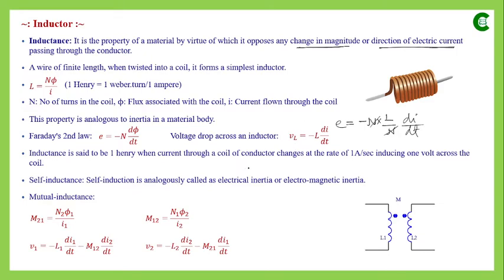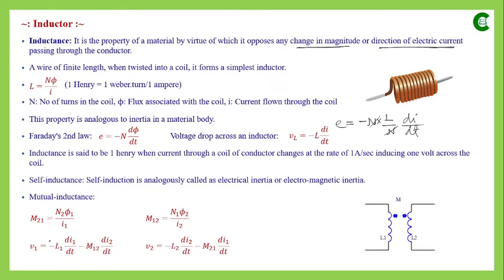Now, as I said, there is a concept of two types of inductances: self inductance, which is because of the current that flows in that particular inductor. And suppose in any electrical network we have more than one inductor, so there will be a concept of mutual inductance as well. Mutual, the term itself explains that there is more than one element or entity. So in case of mutual inductance, we will get some result because of the cause from the other side.